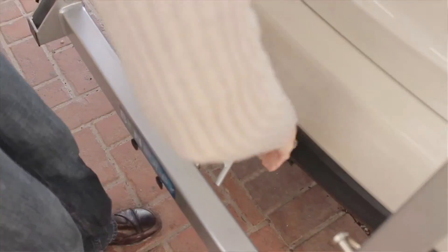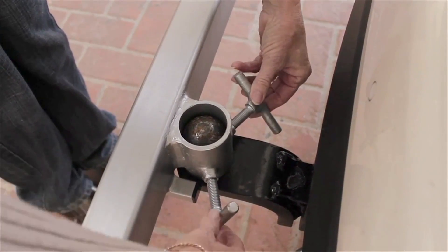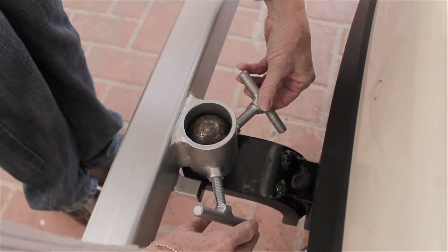My personal opinion — I think it looks really good. I'm really happy with how it worked out, especially considering that along the way it looked pretty rough with the metal everywhere, and I had to really sand it back and make it look pretty. But at the end of it, it looks really good, it functions really well, and it meets a need, which I'm really happy it does.